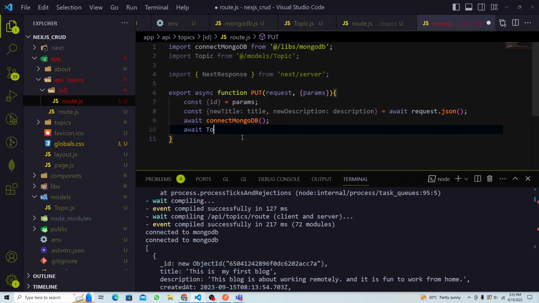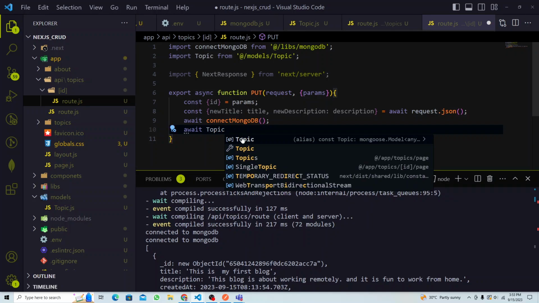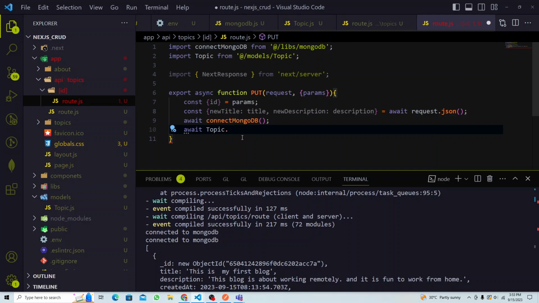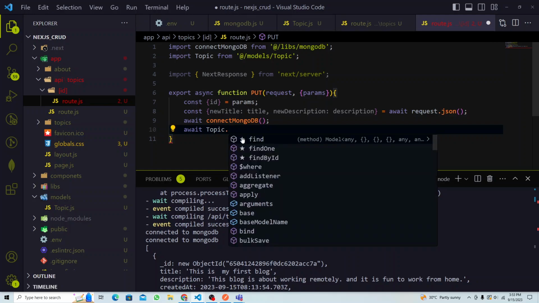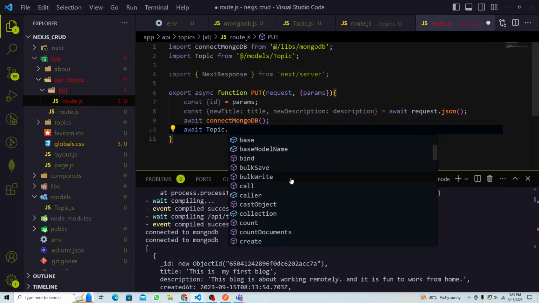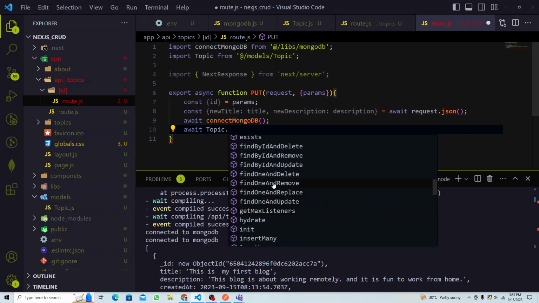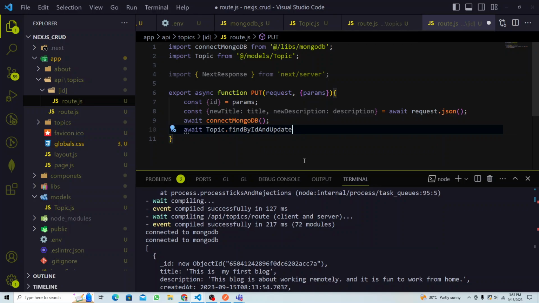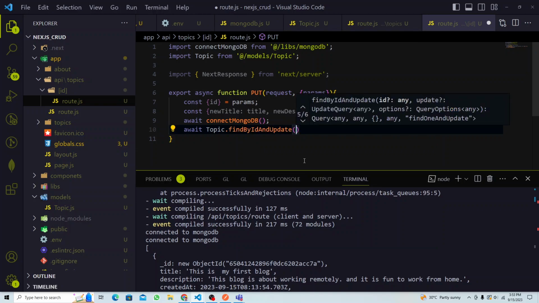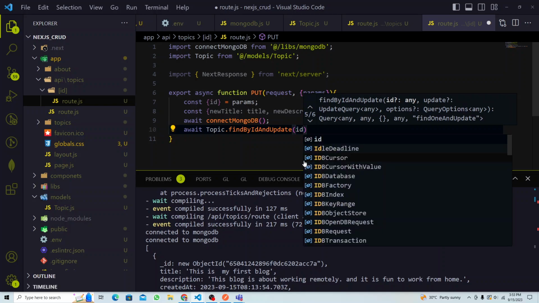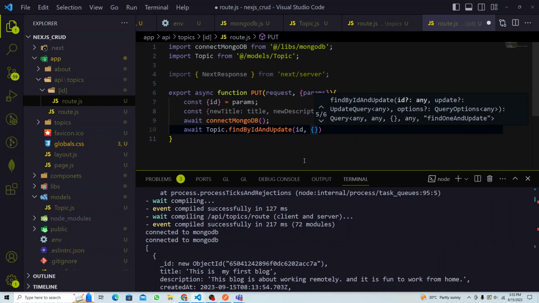That will be Topic, and then we call the function findByIdAndUpdate. So let's check here, findByIdAndUpdate function, and inside here you have to pass that data, right?